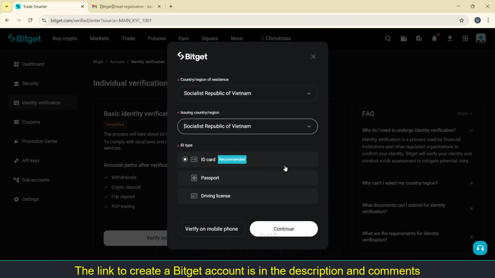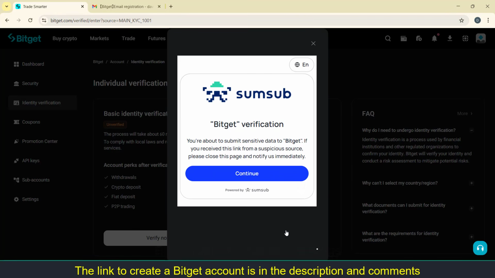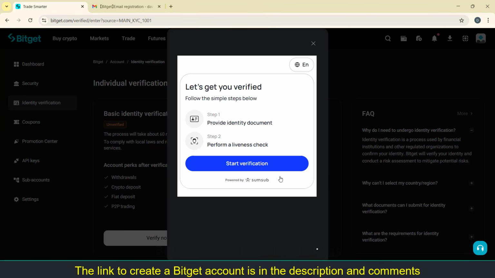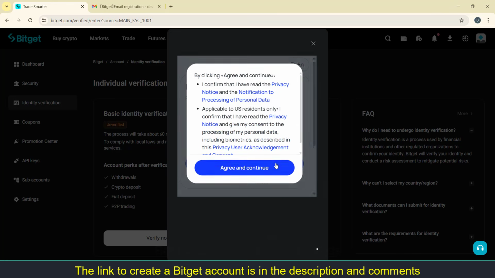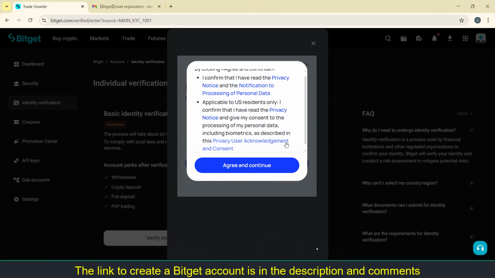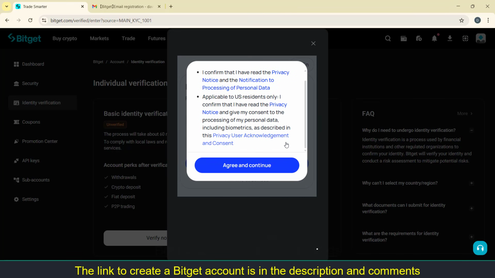Then, click Continue. Click Continue. Bitget will ask you to complete 2 steps. Provide your ID, and complete facial verification. Click Start Verification. Click Agree and continue to confirm.